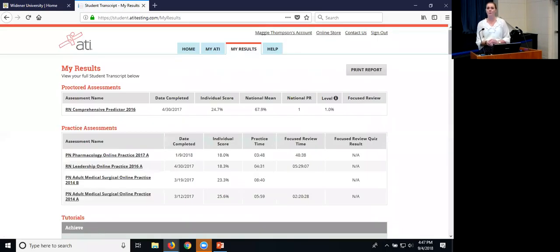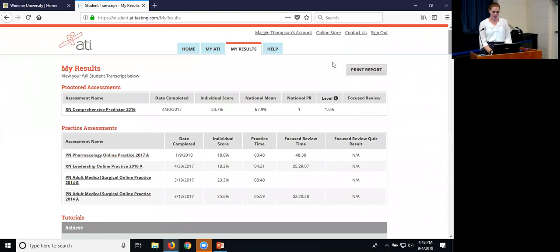This is where we capture all of the information in terms of what you're doing in your student account. So how much time you spend in something, what your score is on something, your actual time spent in something. If you have something required to do for class, maybe you have to print out a ticket to class that day showing that you completed something, this is where you would go. You can go to the individual piece. So if I had to do just an individual performance report on one specific resource, I'd find that report on my results tab. If I'm supposed to bring an ATI transcript to show everything I've done in ATI, that would be the print report up here.